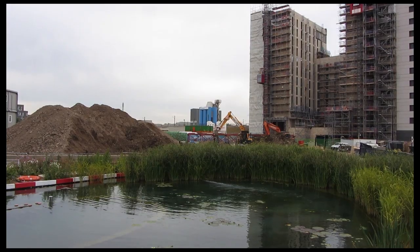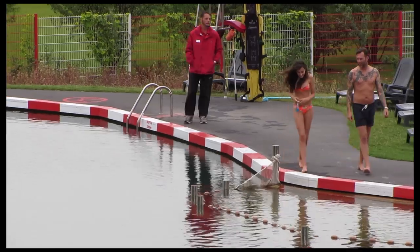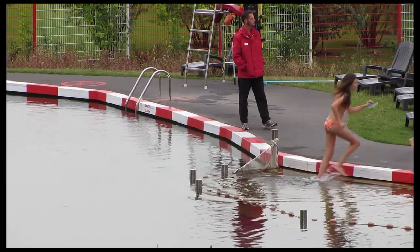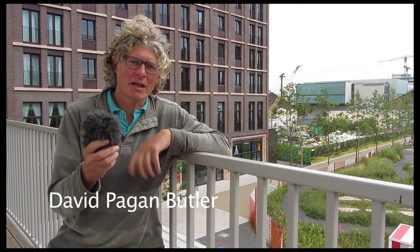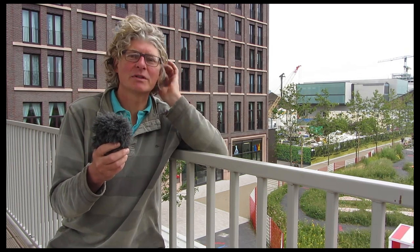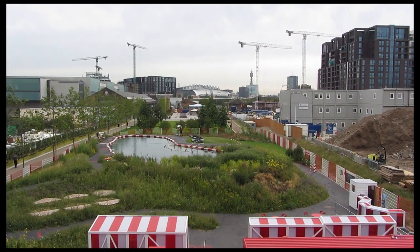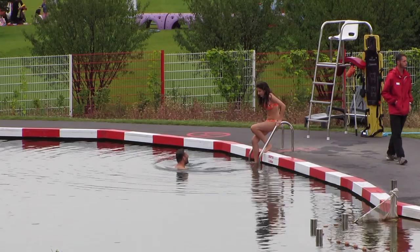This supernatural hole is a natural swimming pool, organically cleaned by biological processes, without the need for chemicals. Although we've had organic pools in the UK for quite a few years now, what is really interesting about the King's Cross pool is that it's a public pool — the first public natural swimming pool in the UK. As such it represents the turning point of public opinion towards natural swimming. It's now widely accepted here that organic-based pools are hygienically safe and a healthy alternative to conventional chemically controlled pools.